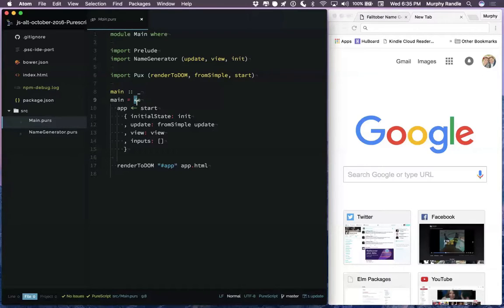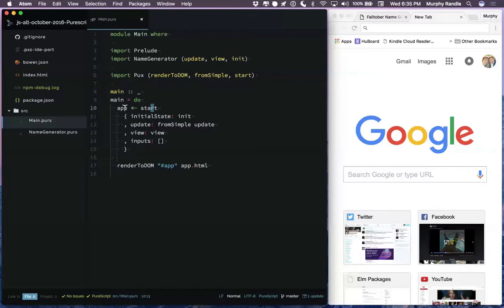So what we do here is we start out a monadic sequence, and we basically are naming a variable right here. We're going to run this start function, which is in a monad, and lift its value out of the monad into the current execution context with this arrow. If that made no sense at all, you could think of it as if the variable app is getting assigned the value returned by calling start. App gets bound to whatever comes out of start, and then we can reuse it.